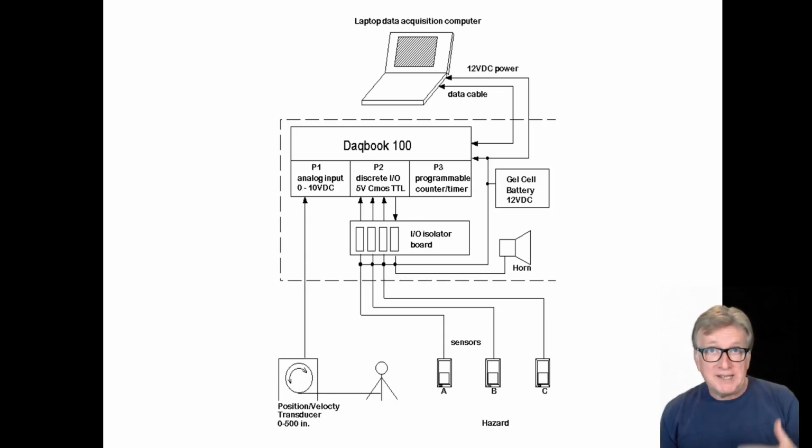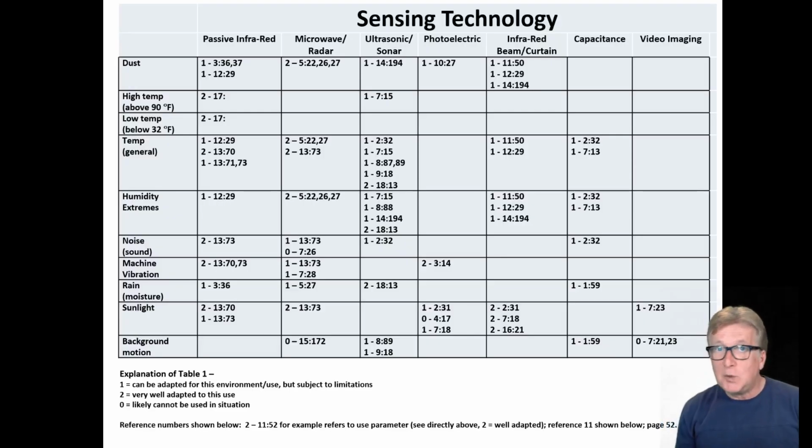Sensor A, sensor B, sensor C. We looked at a range of different sensors. But before we began to prototype, before we began to actually put a system together, we did a design matrix. This design matrix that we looked at is a little bit different. And let me just explain this again. This might be a technique that you use.